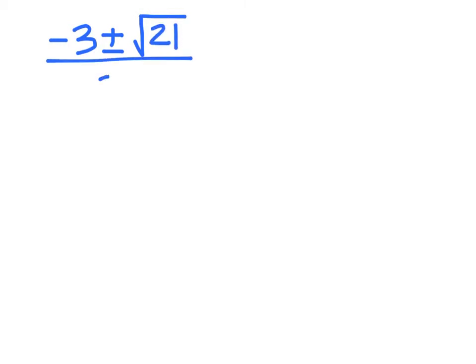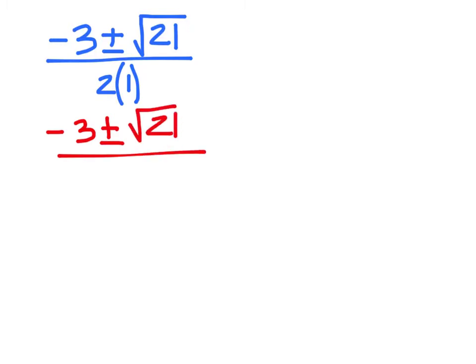Going to the quadratic formula now, the b is 3, so we have a negative 3 plus or minus the square root of the discriminant, which is 21. All of that over 2 times a, which is 1. So a negative 3 plus or minus. Can I do anything to the square root of 21? No. And on the bottom we have a 2. Is there anything I can simplify? No. This is it.